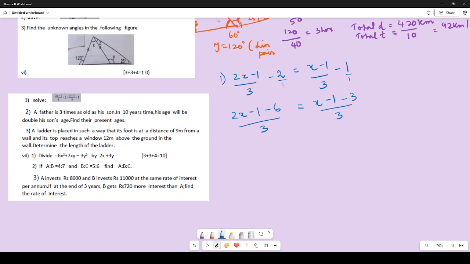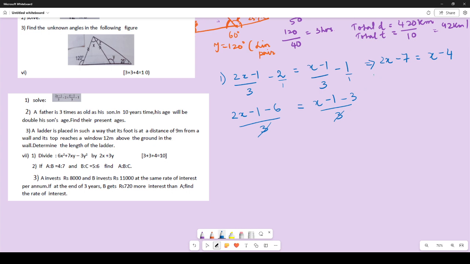Since both of them have the same denominator, the entire fraction has the same denominator, we will cancel that out. So what do we get now? What we get over here is 2x minus 7 is equal to x minus 4. Now why minus 7? See, both the signs are the same, so the operation is addition, and the sign remains the same, right? So this remains minus 7, this remains minus 4, okay?